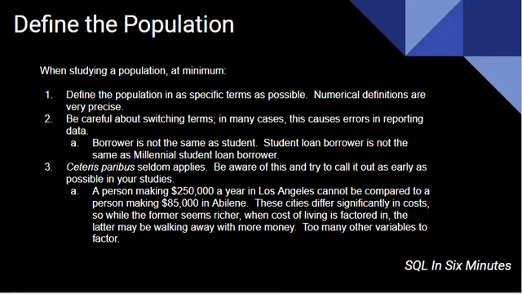A student loan borrower is not the same as a millennial student loan borrower, because a student loan borrower may be Gen X, maybe a baby boomer, or maybe iGens now, right? So we have to be careful about using terms. We have to make sure that we're matching the term with what was in the study. And I caught a lot of this when I looked around, and it made sense. That's why I was like, oh, so everyone's saying this is a crisis, but actually it's not.